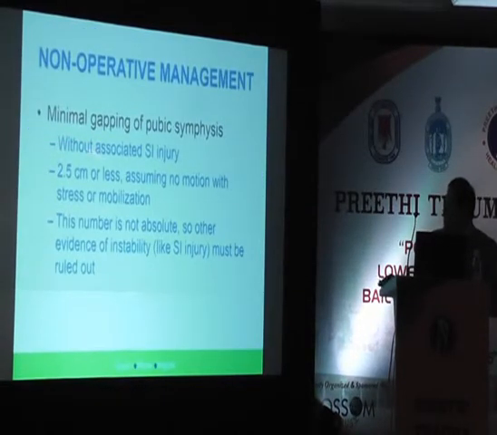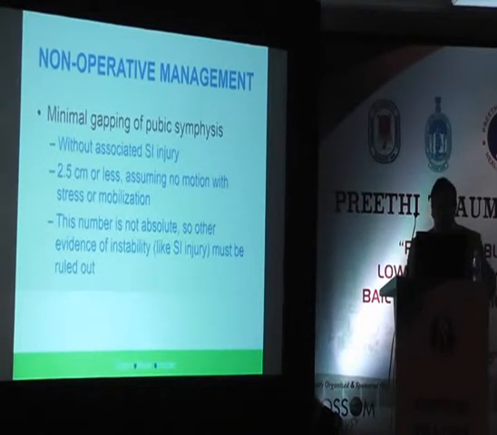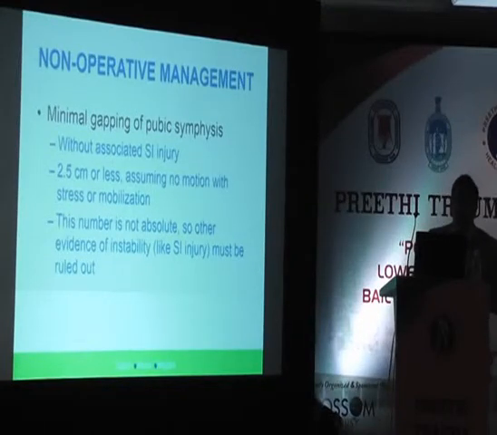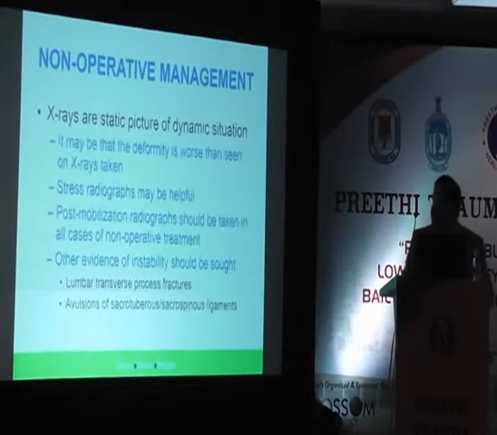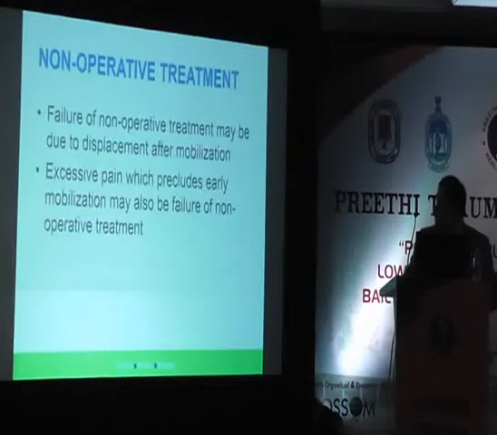So as I was mentioning, up to 2.5 centimeters, there is not much of a problem. But that number is not absolute, because what happens is it opens up and it comes back. So we don't know. It may be looking like only 2.5 centimeters, but in reality, it has opened up much wider, broken the ligaments and come back. And when we have put a pelvic binder, it has come back. So we have to take care of that. It's always not a static picture, but the dynamic picture we should be worried about.